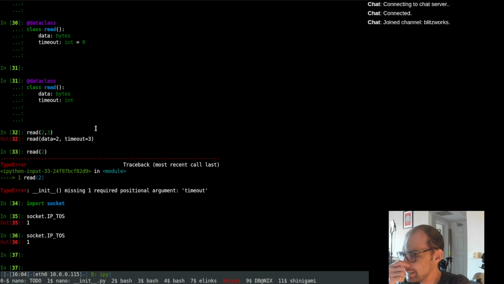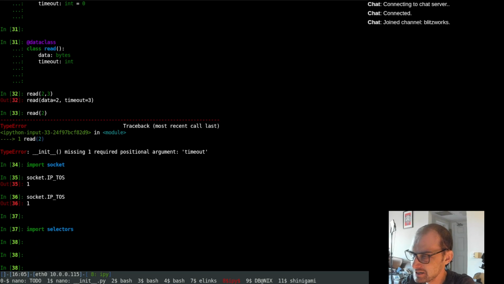Okay, so we need to confirm the selector state. So we need the selectors module first, and we need a selector. We're using the epoll selector at my end.